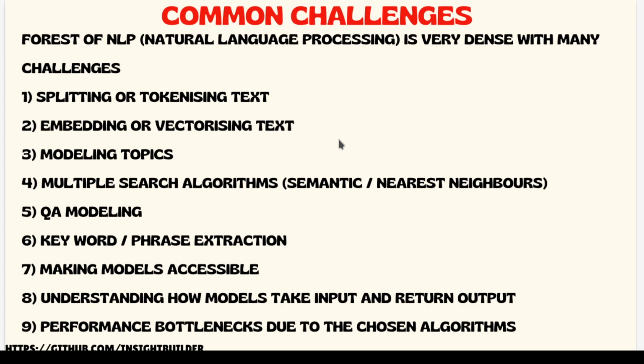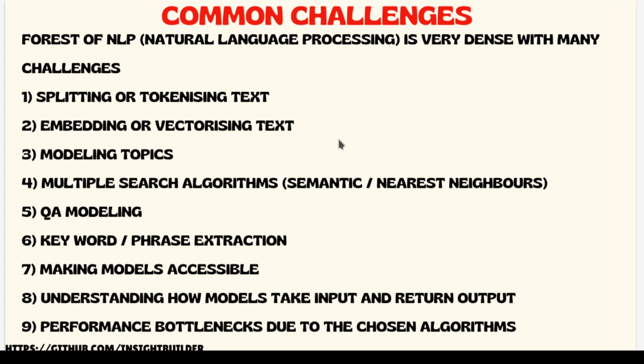Think about it. In the forest of natural language processing, there are many different kinds of challenges that you can come across. First and foremost is splitting the text. Splitting text can be done in multiple ways, but the challenge is that once you split the text, it has to work with the model that you're going to use next. The model has to be able to read the text that you split. If that fails, then you might get results that are a little bit off.